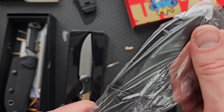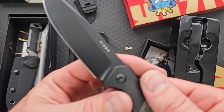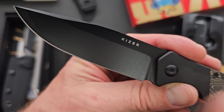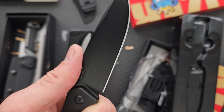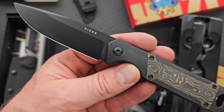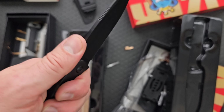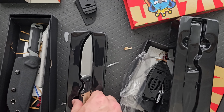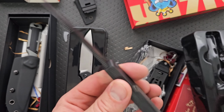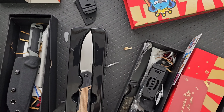I don't like that with the blade coming out of there like that. I really wish that you guys had done this in the satin because I don't know what your coating is. I'd be really interested to find out what this is. If you're going to go full send, go full send and do the satin DLC. This is cool though, right? It's definitely fancy. And is the blade stock thicker? No, it's the same. So S35VN, it's probably still not all that expensive. I mean, at least it shouldn't be, right?